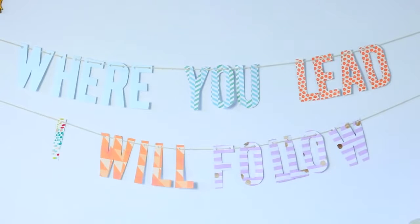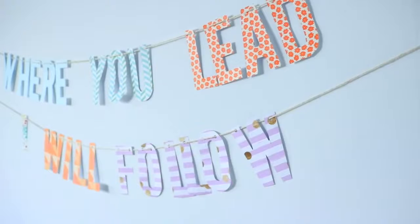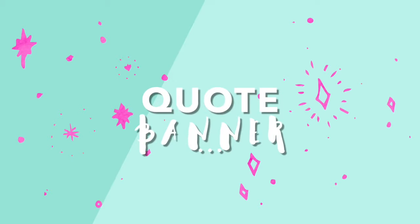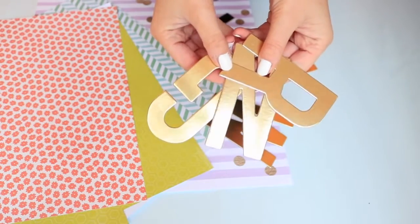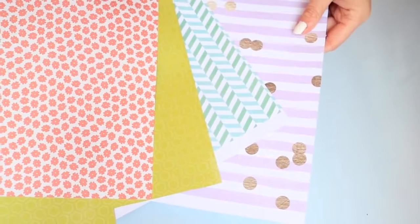Moving swiftly on, this quote from the theme song is one of my favorites, and I wanted to use it somehow, so I created this banner that you could use for a viewing party for the new season or whatever you want. So I'm using some craft supplies here. I've got these big letters and some scrapbook paper, but if you're not a craft hoarder, you can go ahead and print out some paper and a stencil.